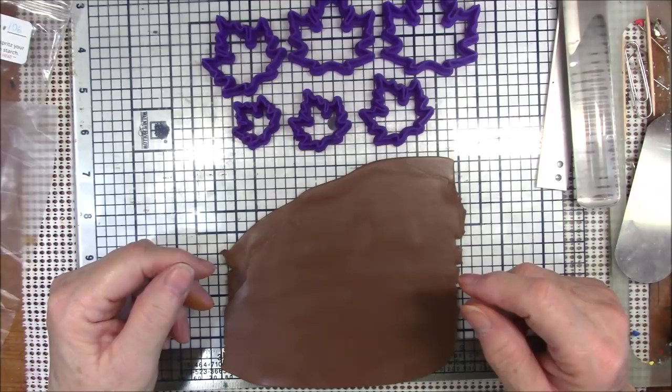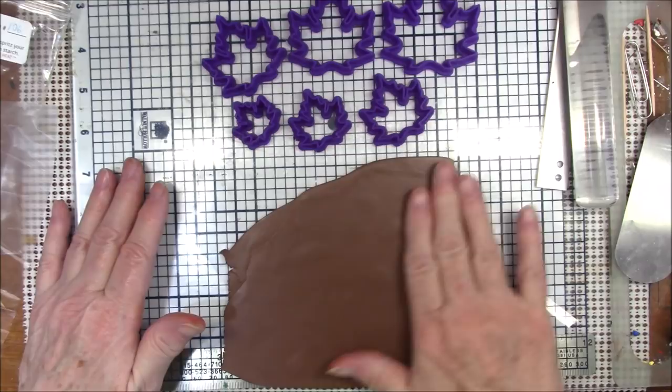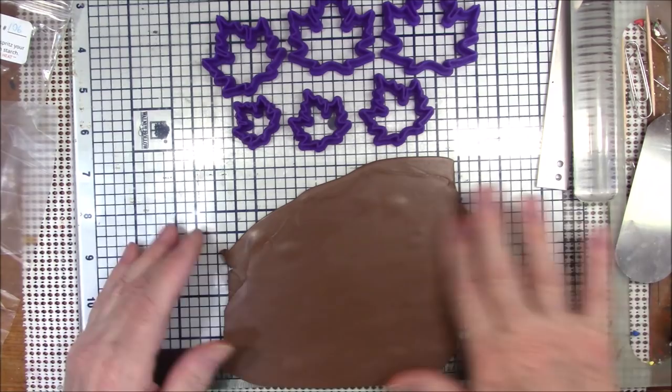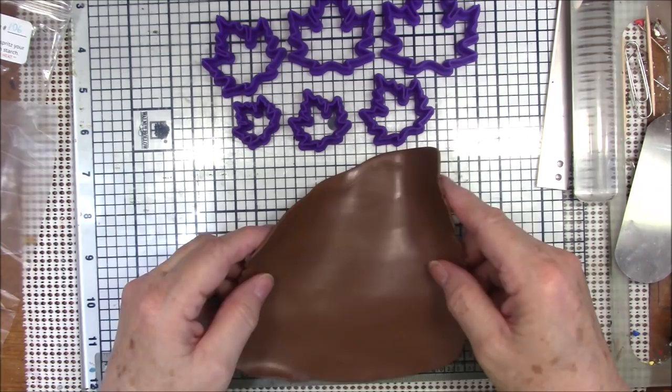I think what I would like to do first is to add some color to my clay. And this is just scrap clay. It's mud. It looks like it's a really nice shade of brown, but it's not so offensive that the back of the earrings would look bad in this color.